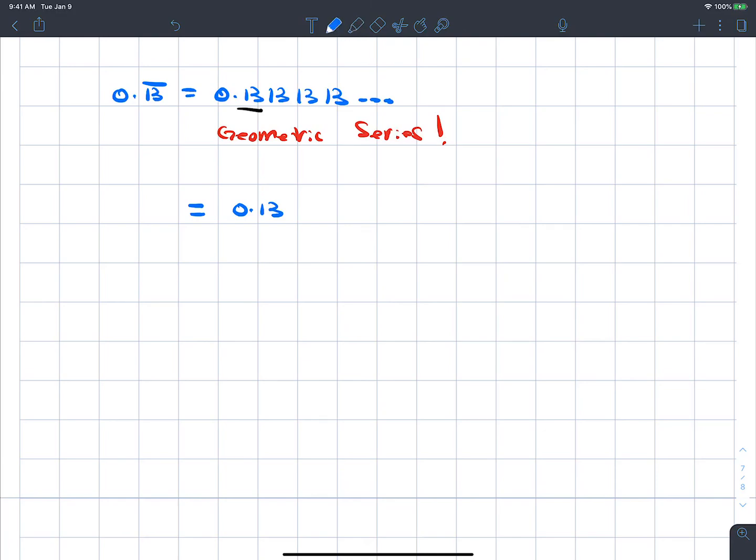Now, what I'm going to do now is I'm going to add 0.0013. So together, I'm looking at the next 4 terms. And then I'm going to repeat that process. This is going to be plus. Now, 1, 2, 3, 4 zeros, 1, 3. And this goes on forever, this pattern. So it is, in fact, a geometric series. It is an infinite sum. It can be written that way. I'm now looking at the first 6 terms here.